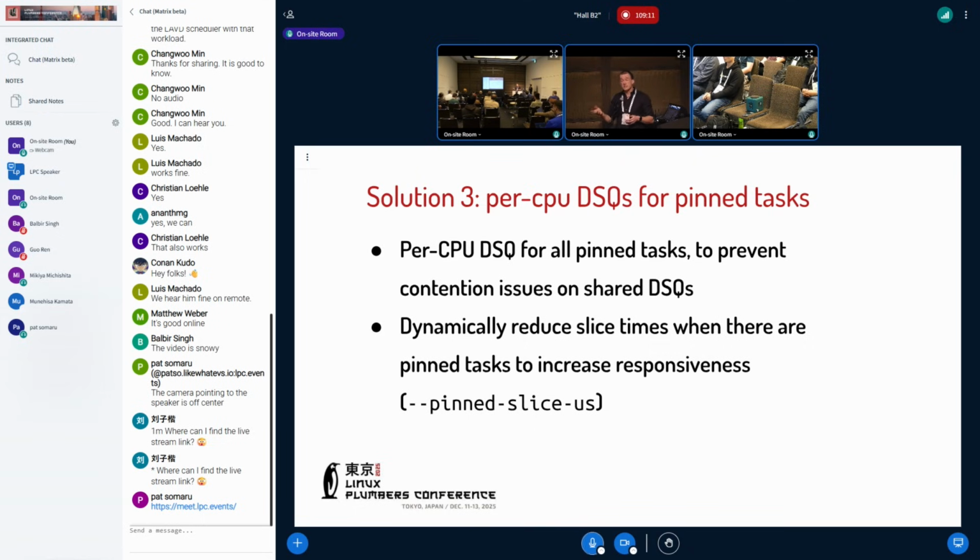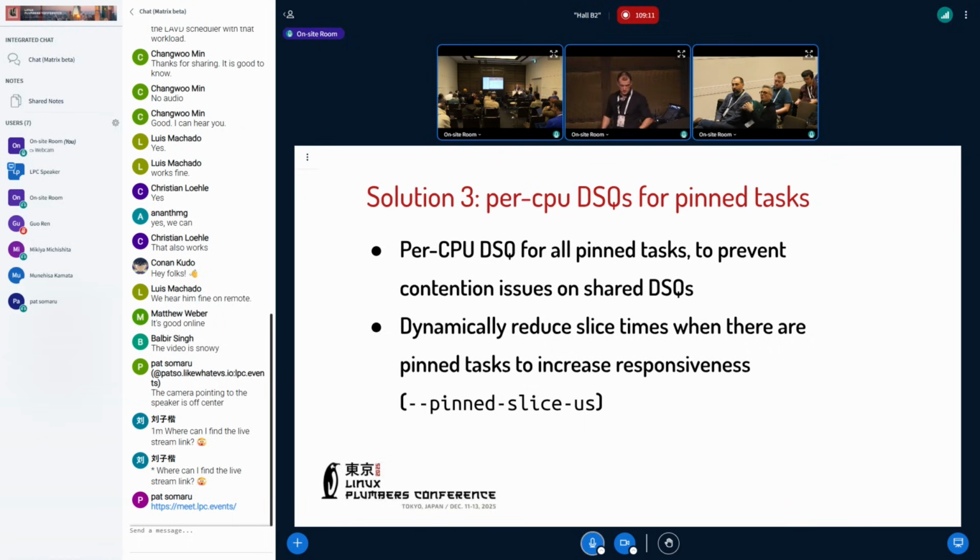And then also to deal with the time slice issue, we simply introduce an extra parameter. Not ideal. We don't like to have extra knobs that we have to set for every scheduler. But this extra parameter allows us to specify an alternative time slice size to use whenever you happen to be cohabitating on a core with another pinned task. Use the smaller time slice. So you don't get in its way as much, simply because these pinned tasks are somewhat fragile in that, unlike other tasks, they can't simply jump over to another idle CPU, and they're not able to run again until their home CPU is ready. Question?